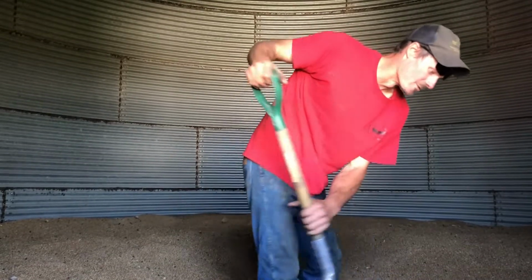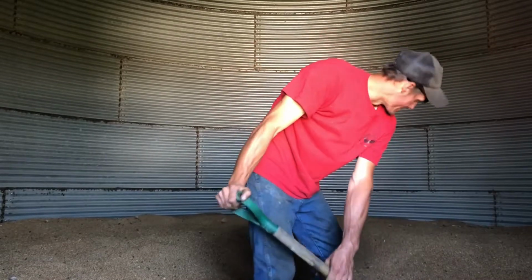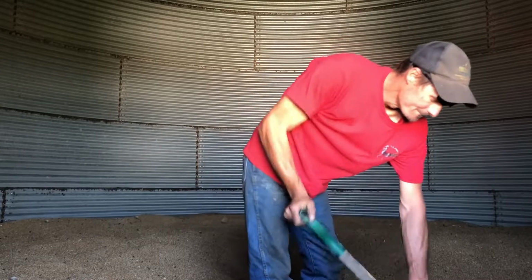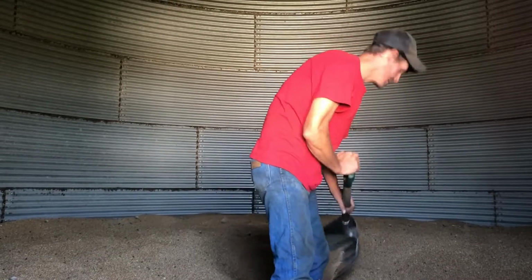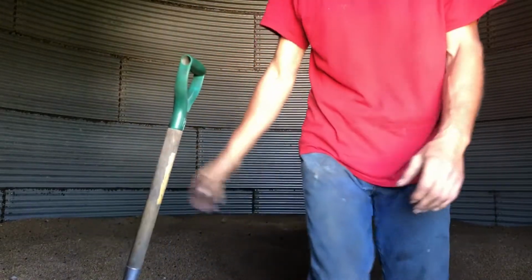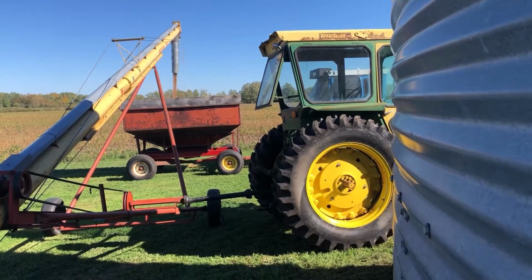Well, this really isn't too bad. I pretty much turn the auger on and let you guys ride. Well, I'll show you the setup. So here it is. I'm just hanging my head off the side.